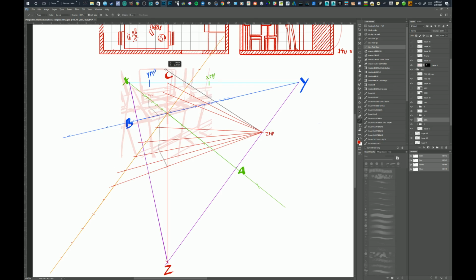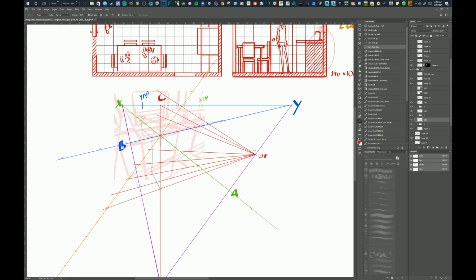And then I'll have to relabel this just to make sure that it's good to go. So we'll do one more in our height, just in case. And then we will extend our Z reference line. And there we go.